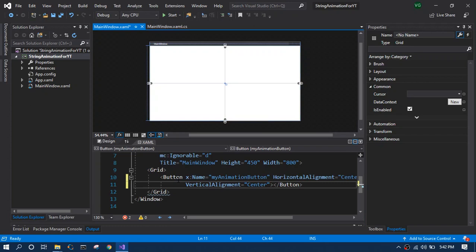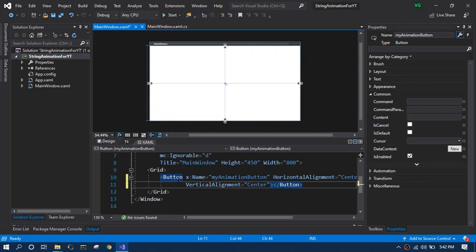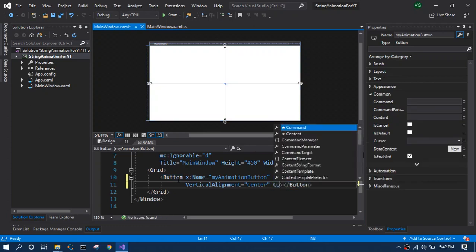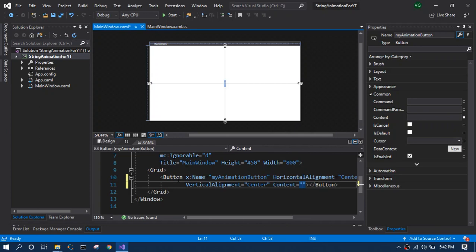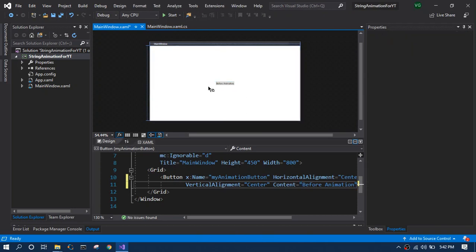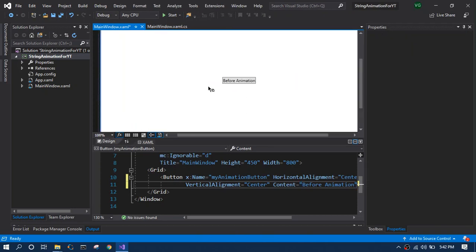We'll close it, and the content of the button is going to be what you have seen earlier, before animation. This is what happens in the preview that we saw earlier.